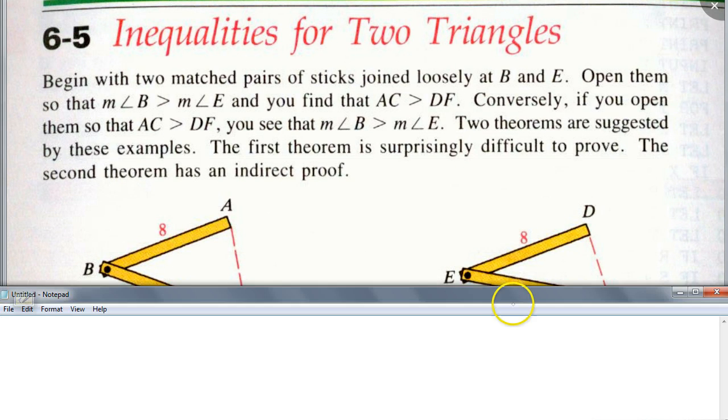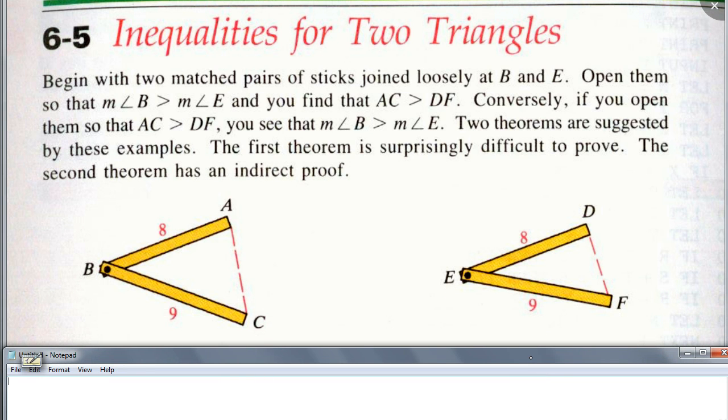Take a look at these two figures. If I have two sticks like this, AB and BC, and ED and EF, notice that the length of AB is 8, ED is 8, BC is 9, EF is 9, right? And if the angle it forms, angle B, is greater than angle E, what can you conclude about AC versus DF? I bet a lot of you could, oh, that's sort of easy. If angle B is greater than angle E and these two sides are congruent, what can you tell me about the length of AC versus DF?